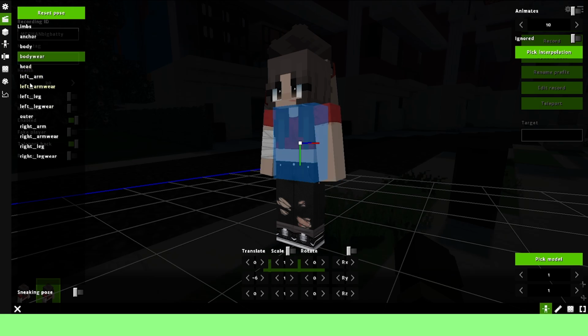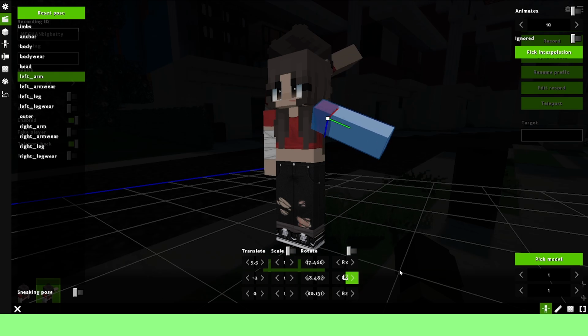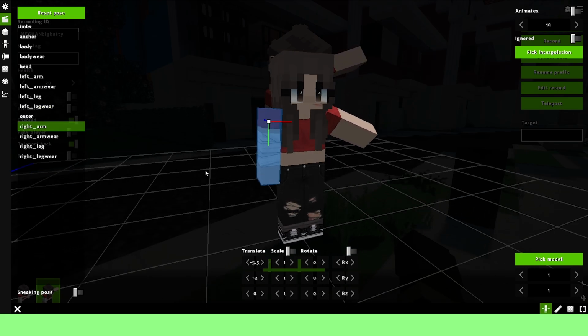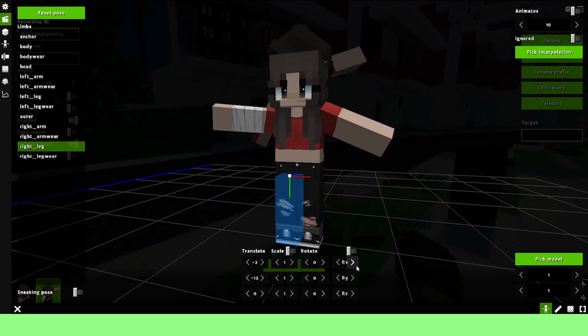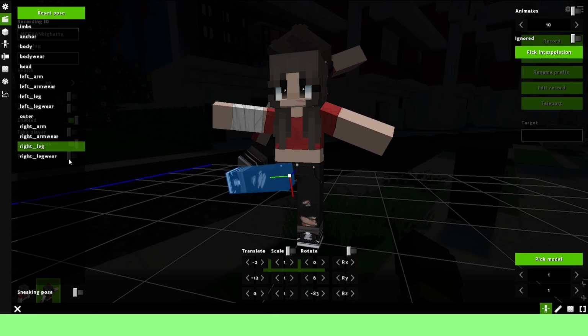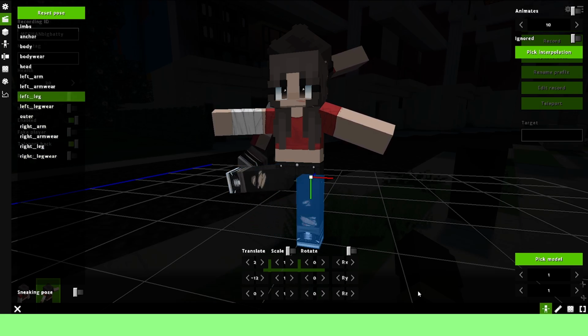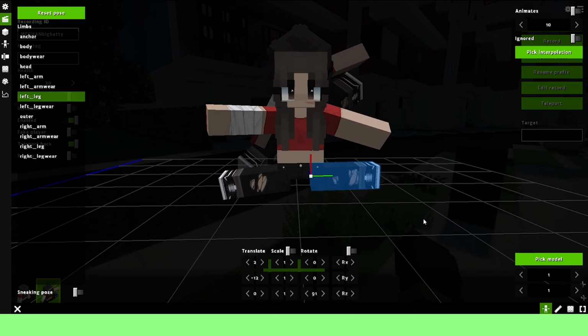So you select the arms over here, and then with these little tools here, you can rotate them and angle them at different places. You can make them go out, and then I'm going to do the other arm, something really simple. Well, simple, I don't know. Make her go like this. Wow, she's scary. And then let's do the legs. Let's make her look really, really scary and really, really freaky, because that's what we like on this channel. There we go. She looks like she's trying to do splits in the air.